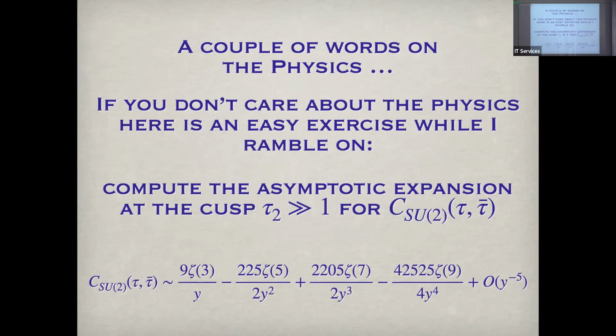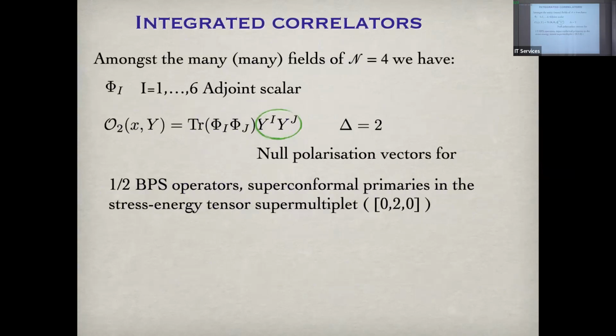So this is why I wanted to use this variable, because in this way you only get single valued zetas. And actually, for this correlator, you only get single zetas. You don't get any multiple zeta values. So why should we care? Well, now I'm going to say a bunch of words. I'm not going to enter the details.